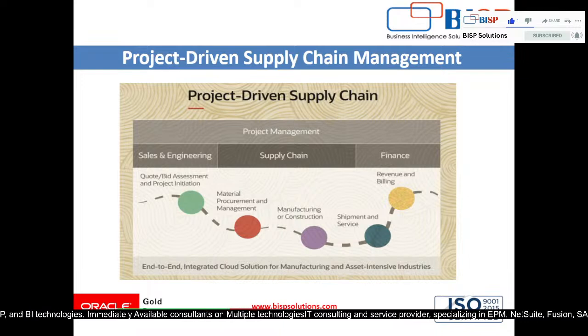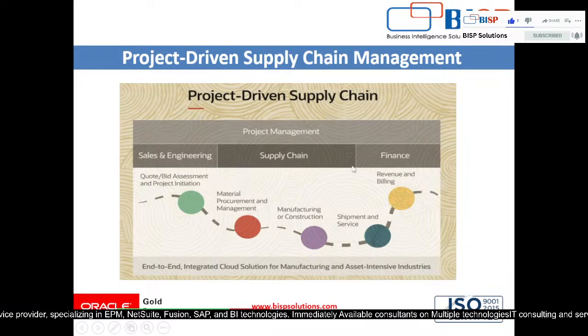You can also capture the supply chain cost as a project expenditure, right? So under the supply chain, the material we procure and all the tasks we perform are based on the project, right? We construct the material, we manufacture the item, the supply chain is based on the project specifics, right?